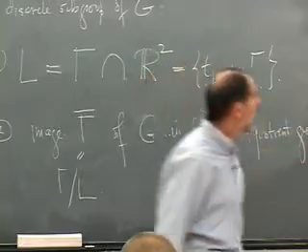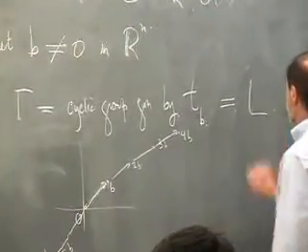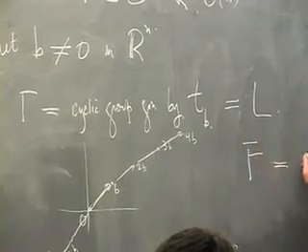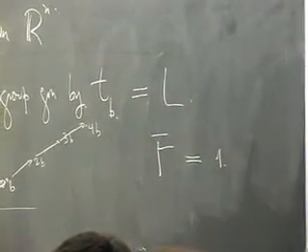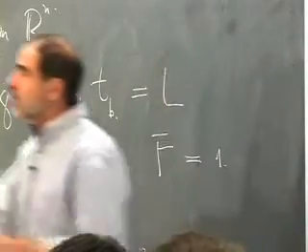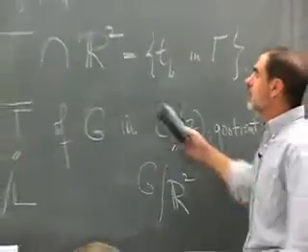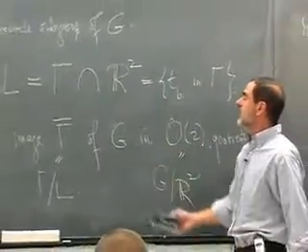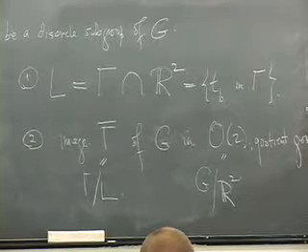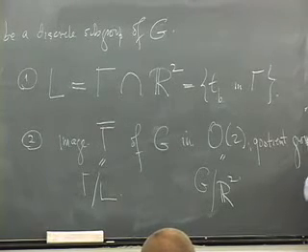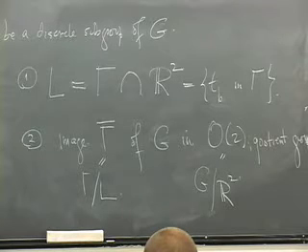Here this would be equal to L, and gamma bar would be equal to 1, because everything would be in the kernel of the map to O2. So this is sometimes called the additive part of the discrete group, and this would be the image of it, or the point stabilizer of it in O2. Okay, so I claim the first theorem. Let's first figure out what L can look like, and then we'll figure out what gamma bar can look like.